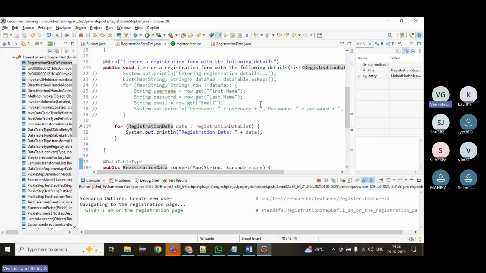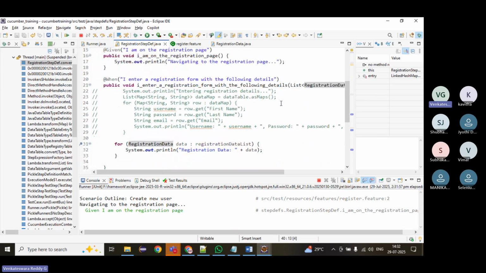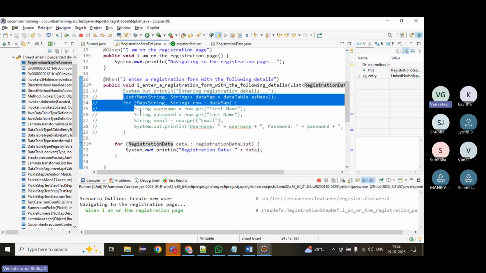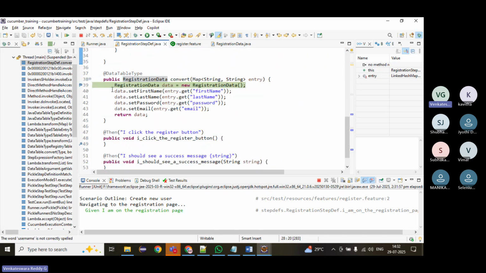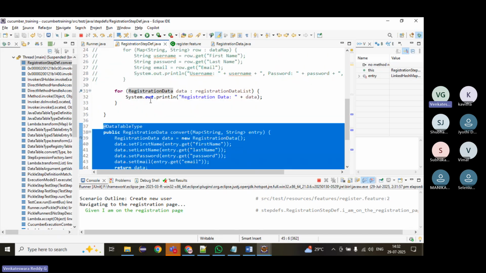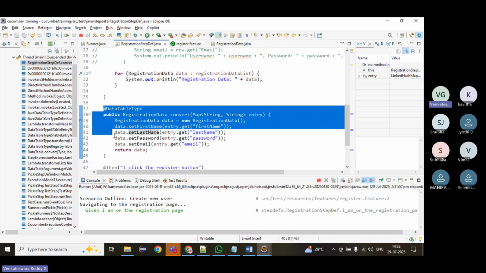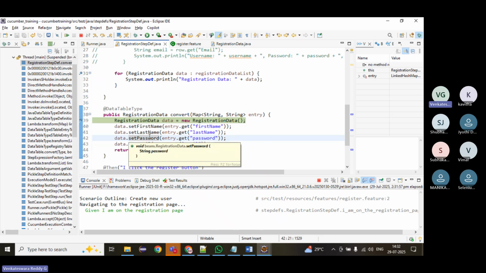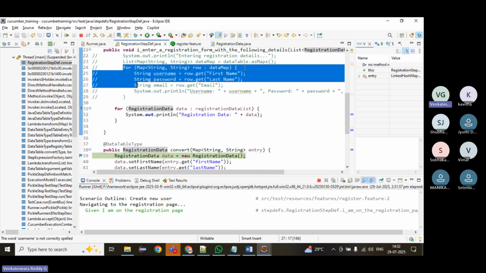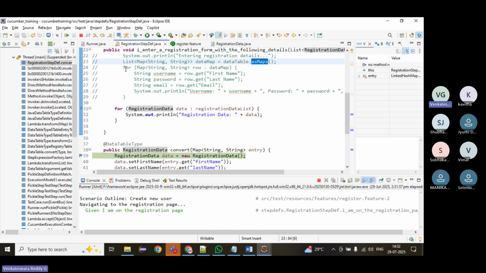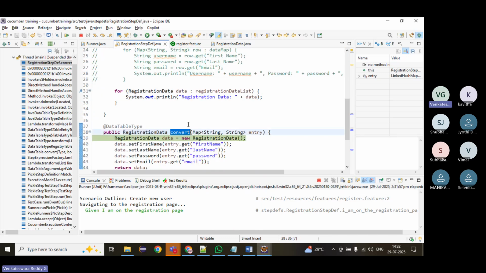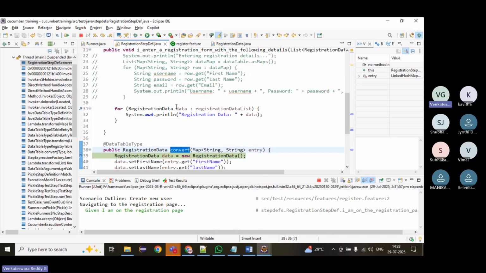But we can also do it manually. Already we have seen we can get the list of maps. It is just being called automatically. Instead of this, I will see data table, that is the good one. Additionally here, we are writing one method to populate the data from map to object. One method is additionally needed. Instead of that, we already have as map, so we can also map it. We can simply call this method itself. The convert method and this are the same, but this is one of the ways.